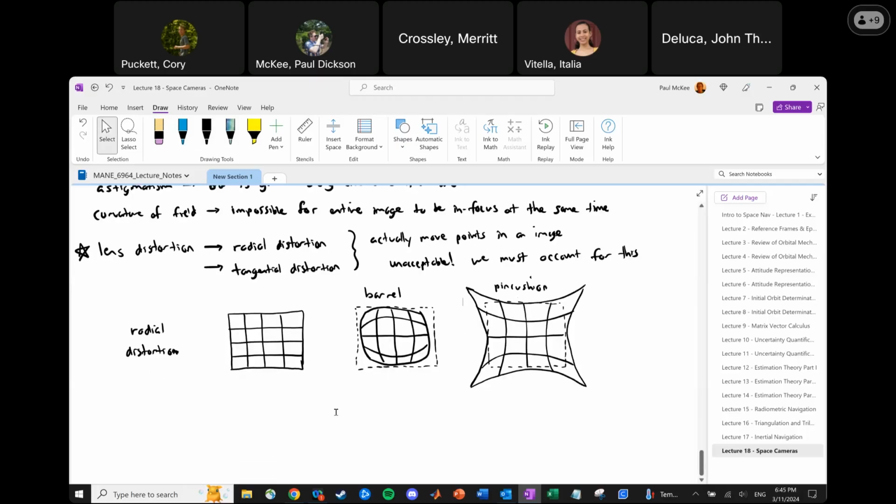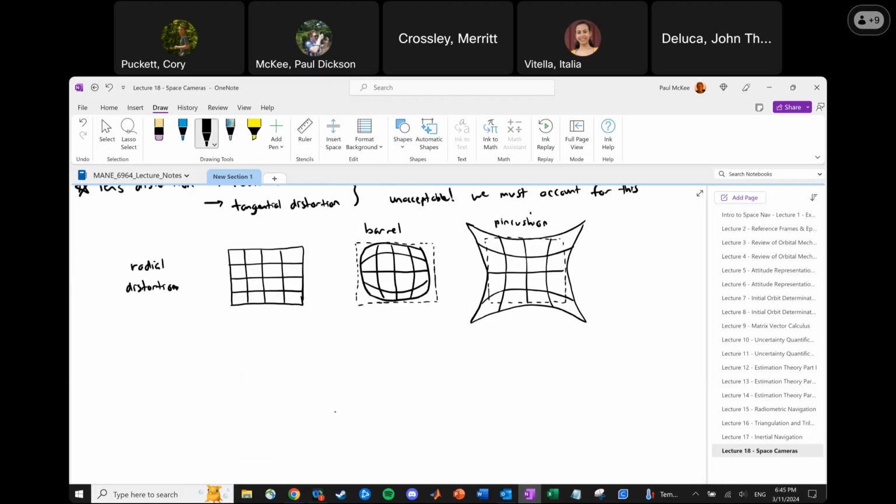Now there's also tangential distortion effects. So imagine that you take an image that is supposed to look like this. It's supposed to be a nice square with some supporting grid lines. That's my best square. There we go. And then I'll put in the ghost of the original square here so you can see what I'm talking about. And here. Close enough. So in the one case, we would have something like this.